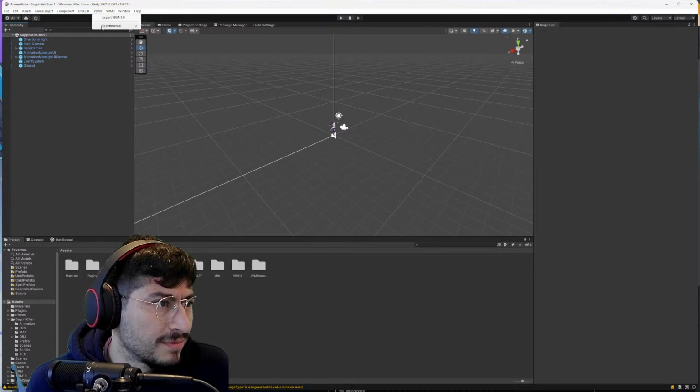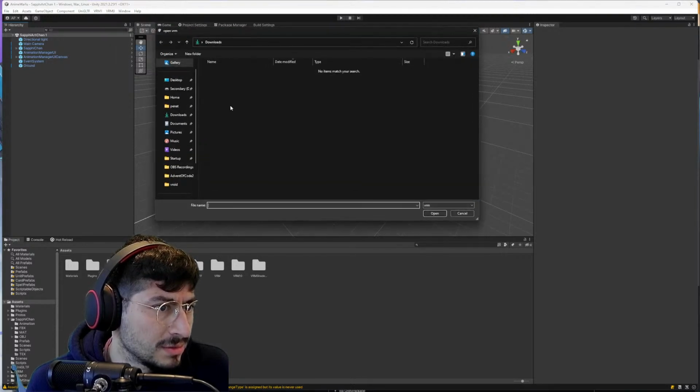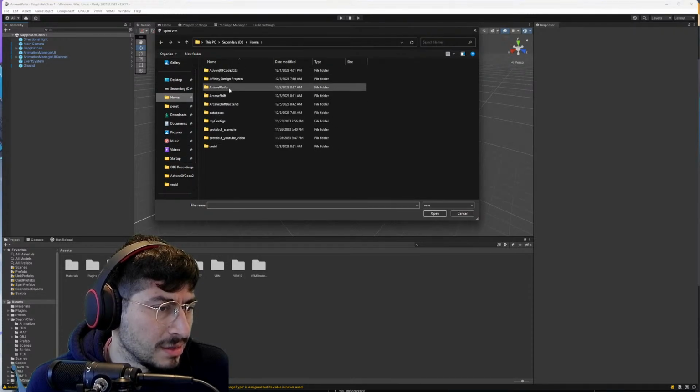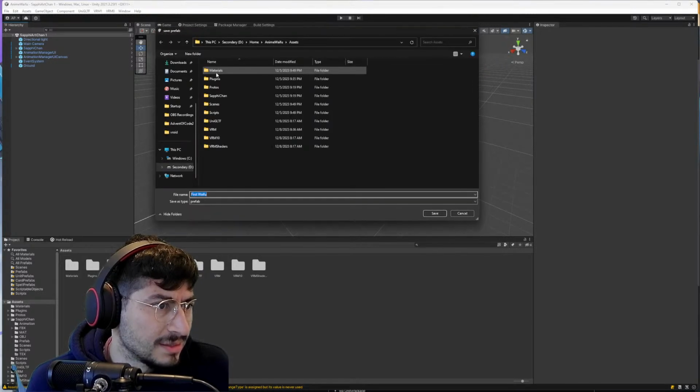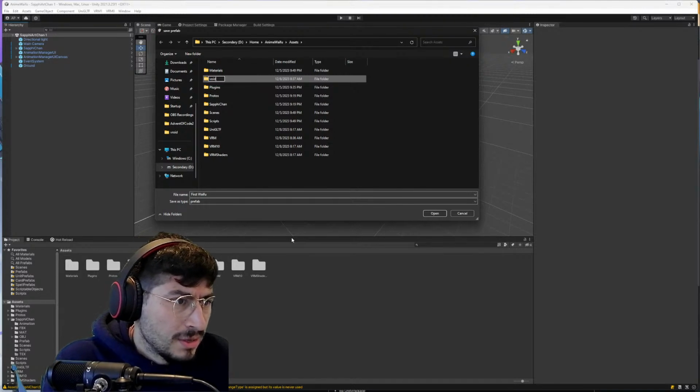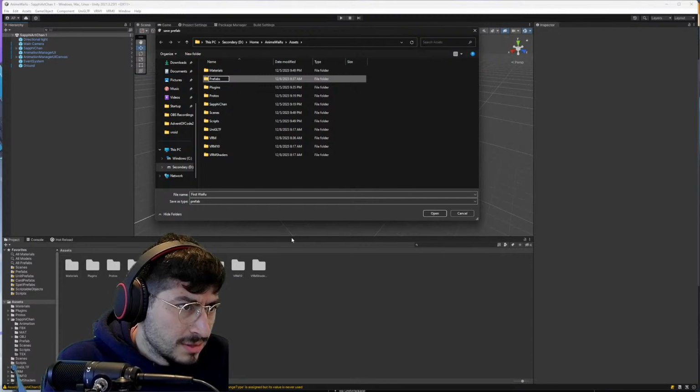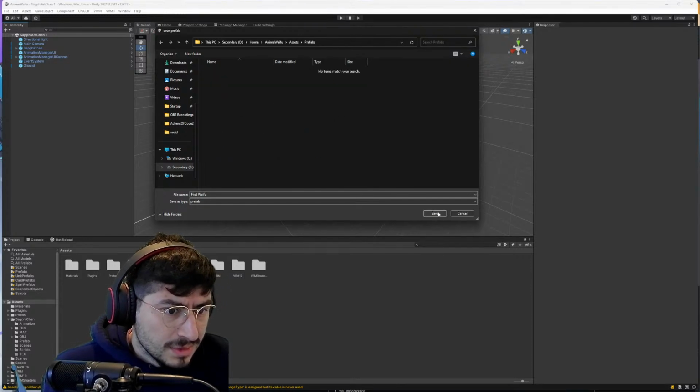Now I have an import option. So now I can go to here, and I can upload this. And then it asks me to save my prefab, sounds fine. Let me just make a new folder. I'm going to call this Droid. Or I'll just call it prefabs. Prefabs. Save.